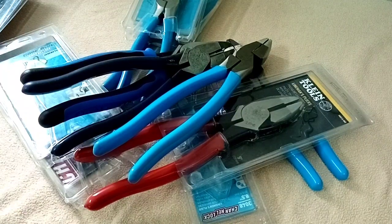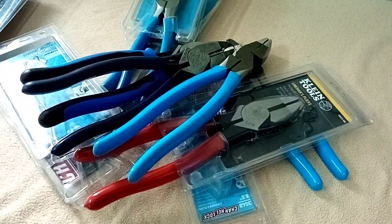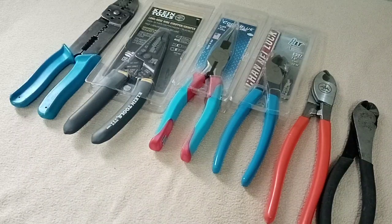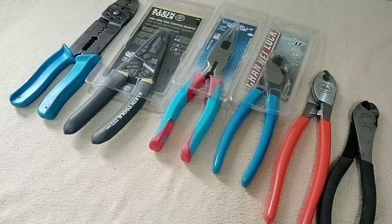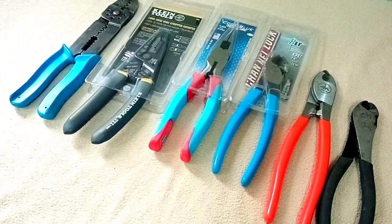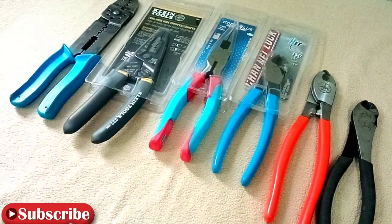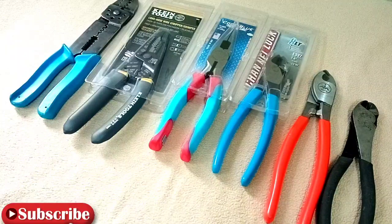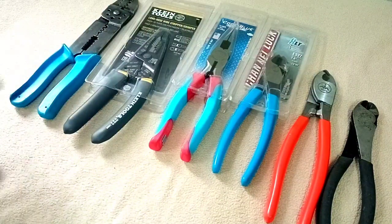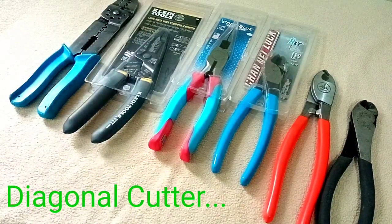So we will move on to some electrical tools that I have. So let's move on to my collection of diagonal cutters, long nose and wire strippers. So for the meantime, as of today, these are now my collection of diagonal cutters, long nose and wire strippers. But actually I am planning also to buy more diagonal cutters, long nose and another wire stripper, which is Klein but a different model. So I have one order also.